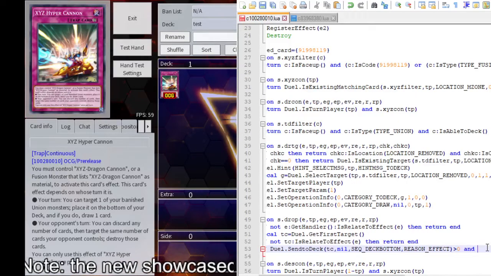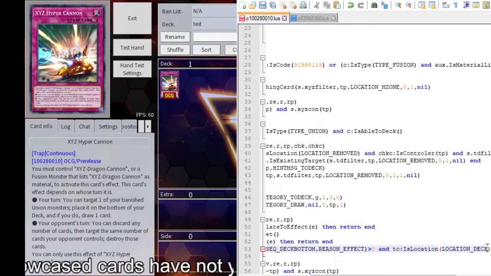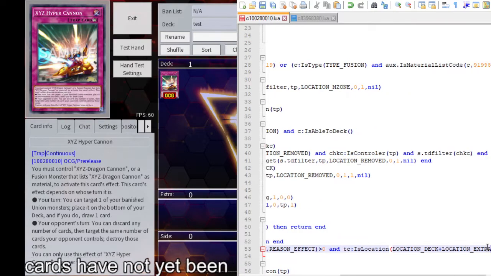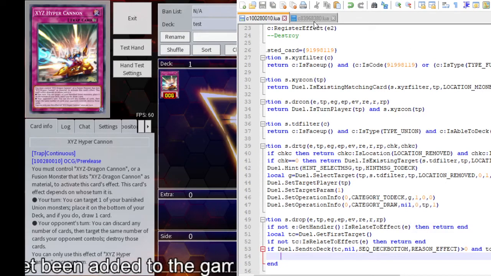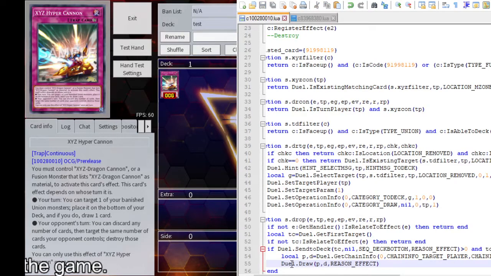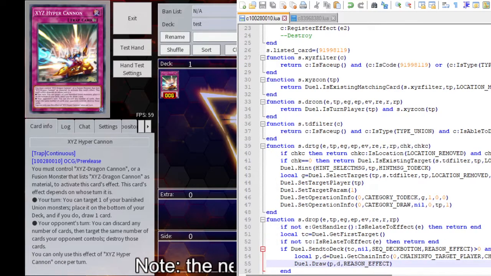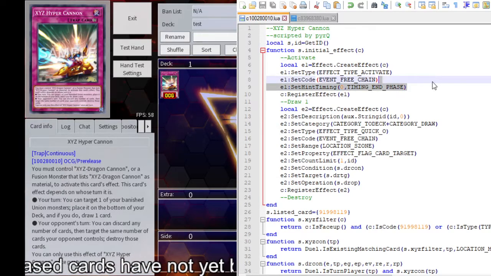So if we put it back and it is in the deck, location deck or the extra deck, then the player is going to draw a card. So you can tag along your banished unions based on the bottom if you do draw one. Okay, and this effect is fine. Yeah, I think this effect is fine. Let me just wait till your turn so we don't need to hint timing for this.